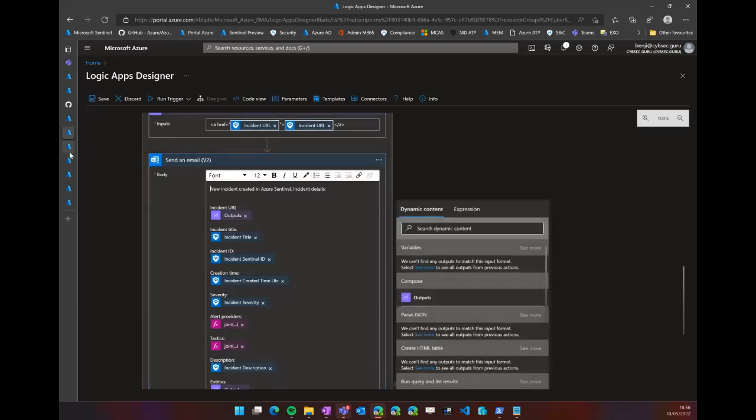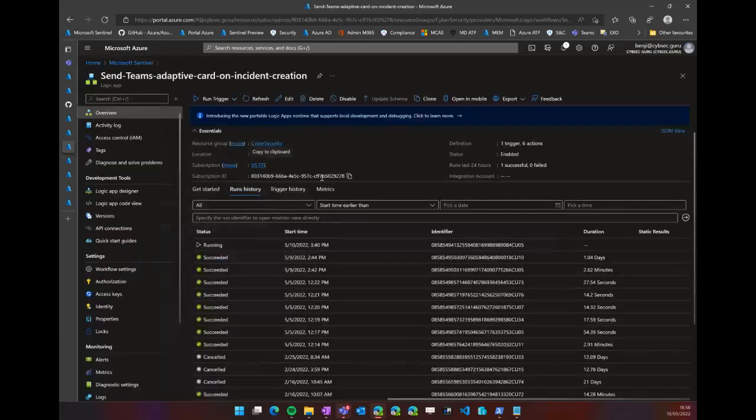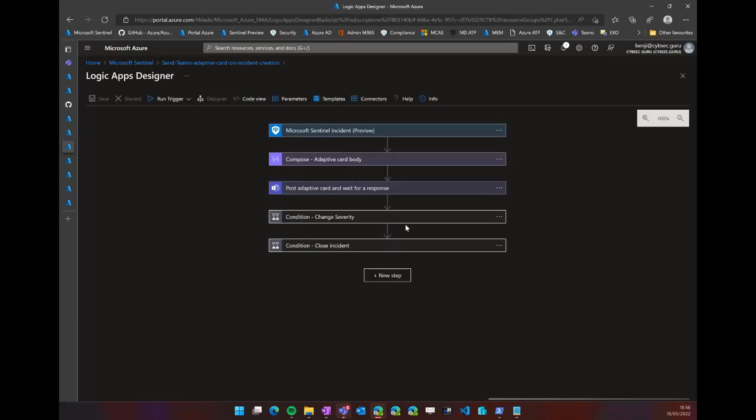What we can also do is send adaptive cards. Actually, there is a blog for this one. I would suggest that you go and read the blog, but this literally explains how you can create and utilize adaptive cards the way that Lior and I utilized them today in a demo. So, sending the incident information, asking for input from the users, etc.